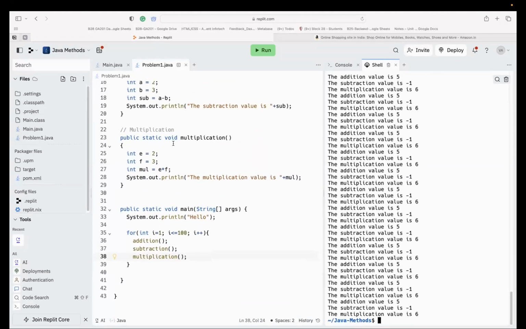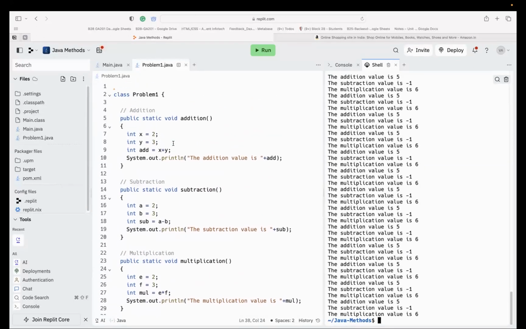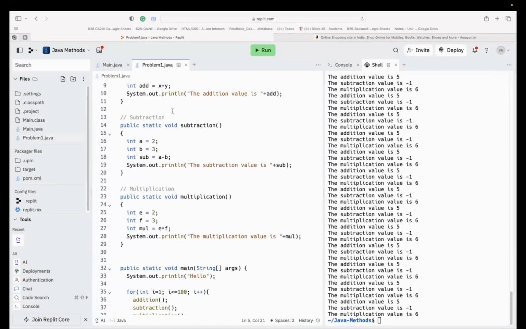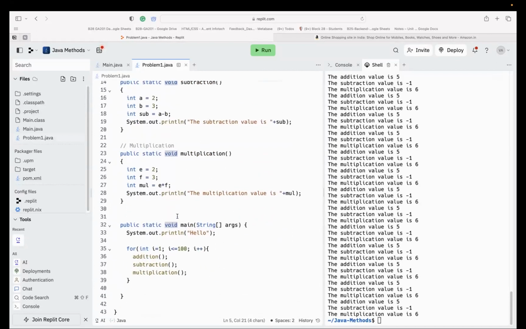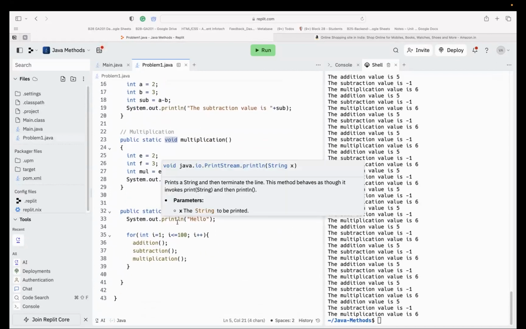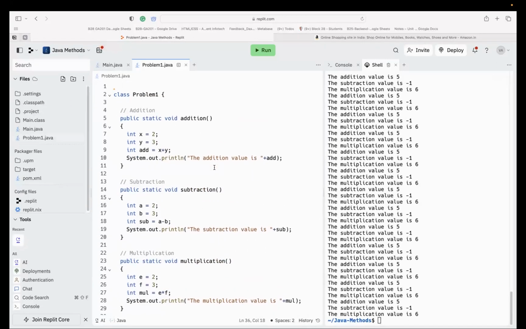So guys, this is all about functions. I've just given you the basic idea. Later we'll also see how to use parameters, how to use return, and why we have used void. We haven't understood these points yet, but this is just to give you an overview of what functions and methods are and what they actually look like. Generally in Java we call them methods. So yeah, that's all.